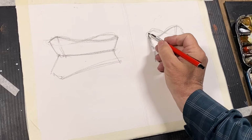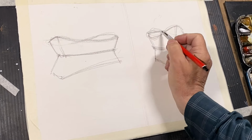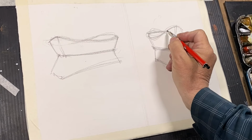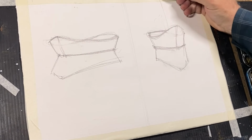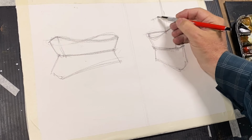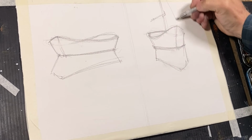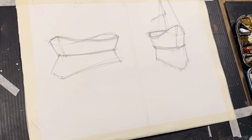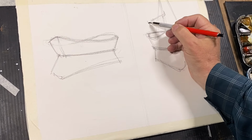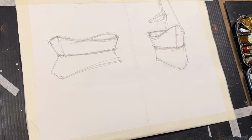Say we have more of a flat back to this boat, a front that comes up, a back that is a little squared off. That's easy enough to add after creating the boat. We simply square off the back end. If this boat has a mast, we can do that with a straight line. Perhaps it has a boom that goes back as well. Some lines coming down for rigging. So it becomes a sailboat of sorts. Anyway, you see the potential, I think, of using this simple shape for your boats.